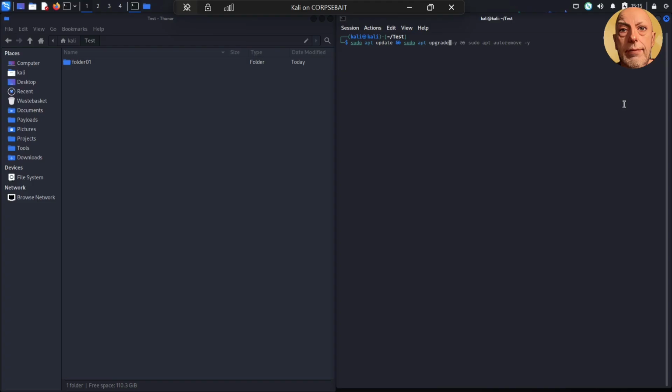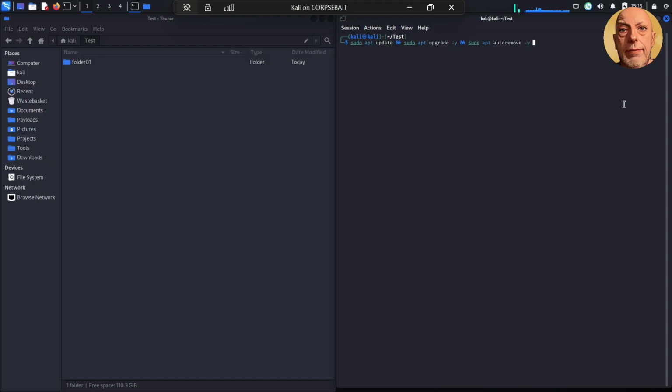You can see from the autocomplete already, but -y, it won't give you that option to choose whether to proceed or not. It just automatically carries on for you. Now, another one we haven't covered yet is sudo apt autoremove with a -y on the end. Anything that is obsolete, unnecessary, still on your system that isn't up to date, has now been either superseded or is just obsolete, no longer required, will get removed.